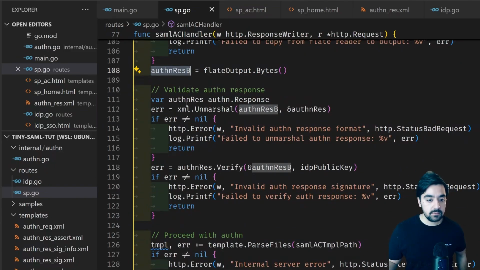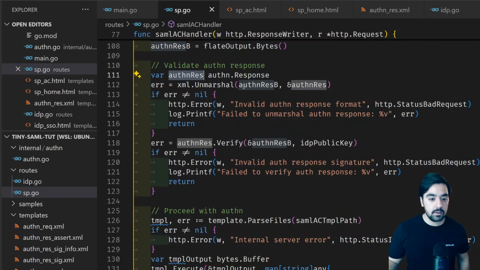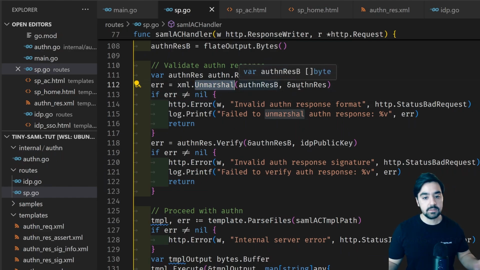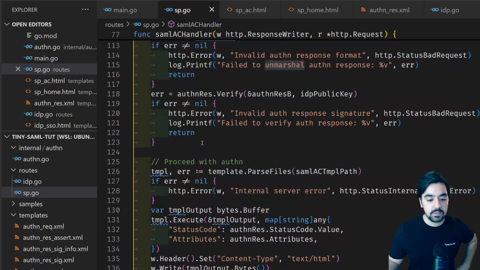Then we want to use the authentication response type, which we have over here, with all of this XML annotation that guides the parser to extract the information that we need. So we just use the XML Unmarshal to read from this byte slice and put it inside this authentication response that we initialized.